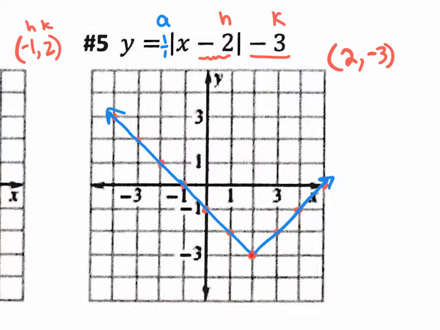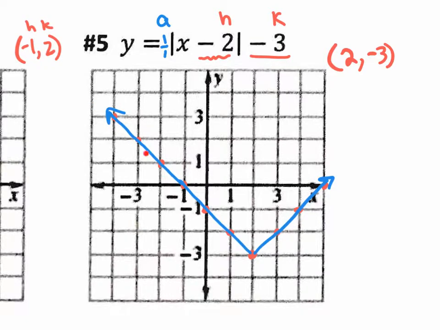This happens to be your lowest point because the A value is positive, which means it opens up. From this lowest point, you go up 1 over 1, up 1 over 1, up 1 over 1. You go back and do the same, but in the other direction because we know it's a V. Up 1 over 1, up 1 over 1. Or again, you could always just reflect it. This is 1 unit away from the axis of symmetry, so you go 1 unit away, 2 units away, 2 units away.